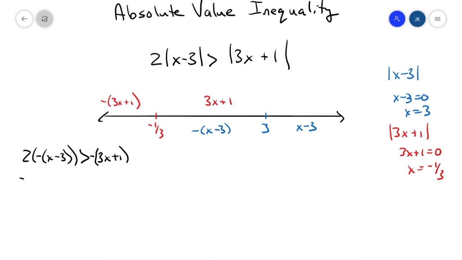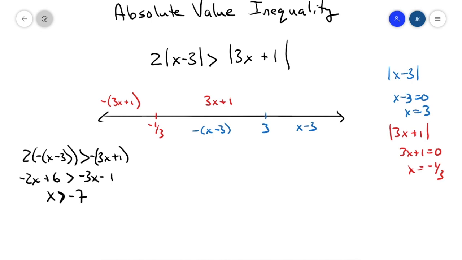I'm going to multiply through by negative 2. So negative 2x plus 6 is greater than negative 3x plus 1. I'm going to bring the 3x over, and I will get just x because I'll have to add that to both sides, and there's a negative 2 there. I'm going to subtract the 6 from both sides. Oh, no, I'm sorry. I forgot I didn't put the negative through, so there's going to be negative 1 there. So when I bring the 6 over, it'll be greater than negative 7.